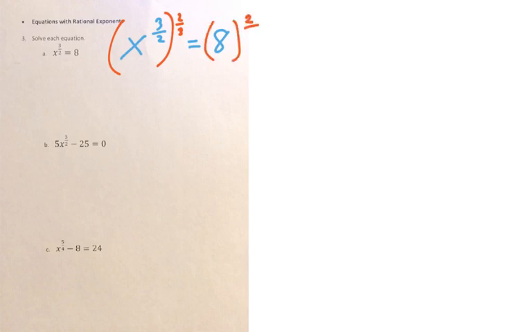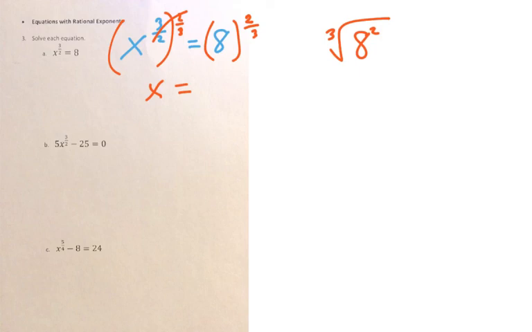Here are expressions with rational exponents. Remember, a rational exponent, that's a fraction, indicates a radical. So we're going to solve each equation. Now, this goes back to what I was saying before. If I want to cancel a 3/2 exponent, I'm going to have to raise this to the reciprocal power. So the reciprocal of 3/2 is equal to 2/3. So I'm going to take this 8 to the 2/3. Those will cancel, leaving me with x equals 8 to the 2/3.